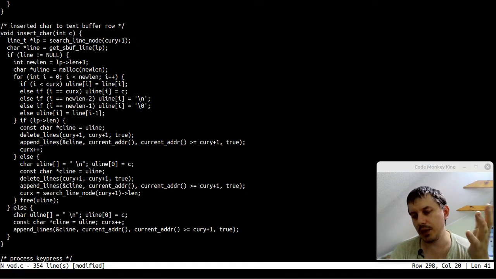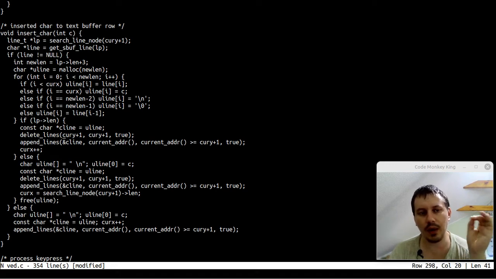And yanking and pasting also works line-wise, so you can't yank from the current cursor position to the end of the line, for instance. A little bit of a limitation, but still. And I really like this strictness of ed. It claims that it's line-wise and it's not going anywhere else. Yeah, if I'm wrong here, please kindly let me know.